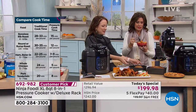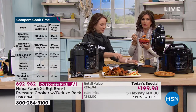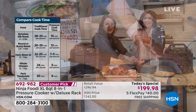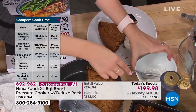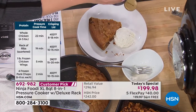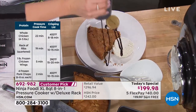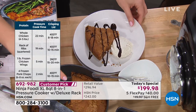Everything you're able to do with this is just unlike any other cooking appliance — including your stove, including your pressure cooker, including your air fryer. It takes everything and combines it into one. You will take this on your RV, on your boat, anywhere if you go camping and have a power source. How perfect is this? This is all you need. You can even bake with it here.